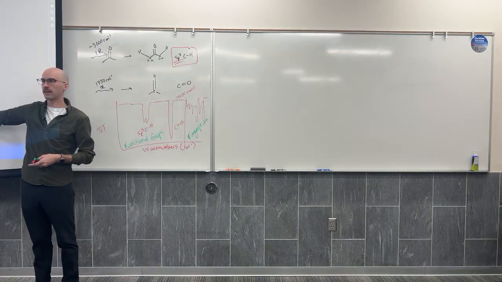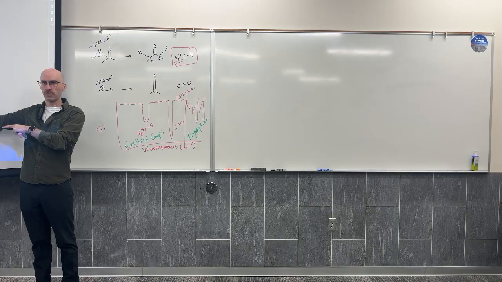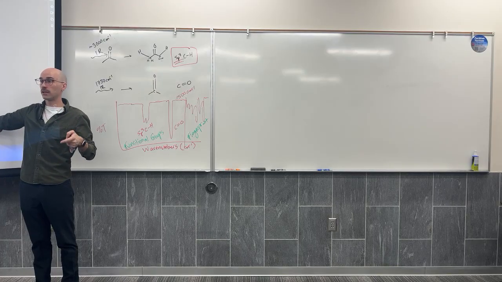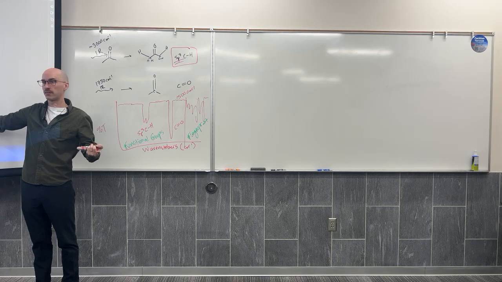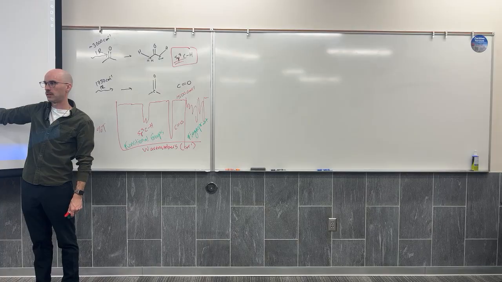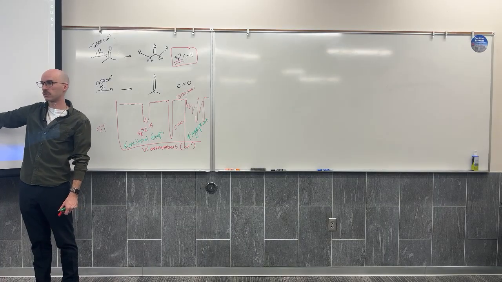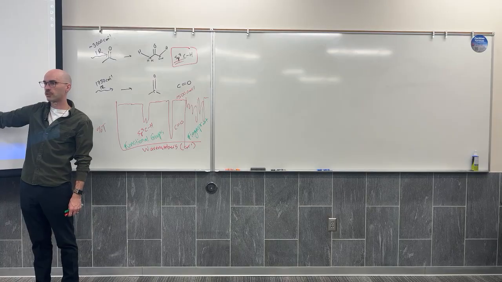That black line that I have at the bottom is meant to show you the functional groups that absorb only in the fingerprint region. And this is, I want to say this right. These are not the only things that absorb in the fingerprint, but these are things that only absorb in the fingerprint. That means that these are the hardest bonds to identify from an IR spectrum because they will be mixed in with a bunch of other absorptions. It's really hard to find these.